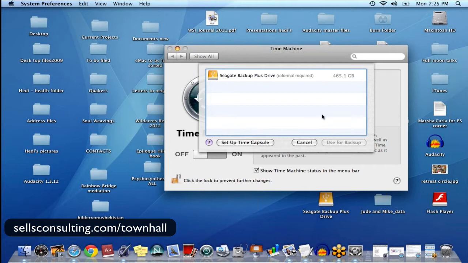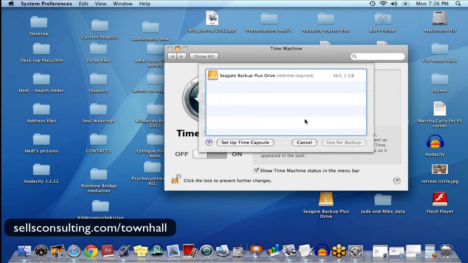Now what that means is that, and there's nothing wrong with this, this is totally fine, when Seagate made the hard drive and put it in the box, they formatted it for a Windows machine. But it will completely work on a Mac. A hard drive is a hard drive. So in a moment, when we select this and hit use it, it's going to say we have to erase this drive. But from what I've heard from you, you just bought it from the store, so there's nothing on it that you care about, right? Right. Okay, I'm just preparing you for the word erase, and that's okay.